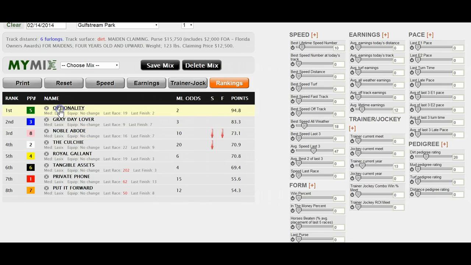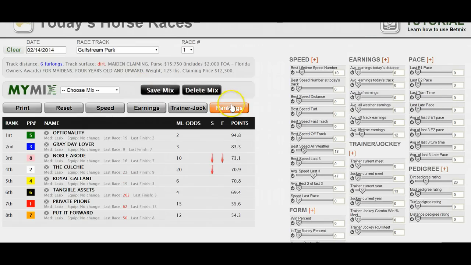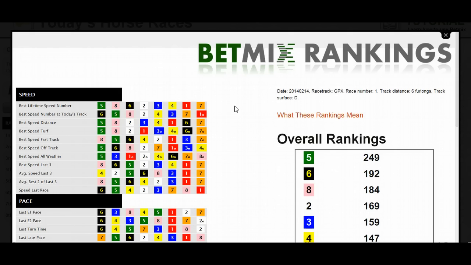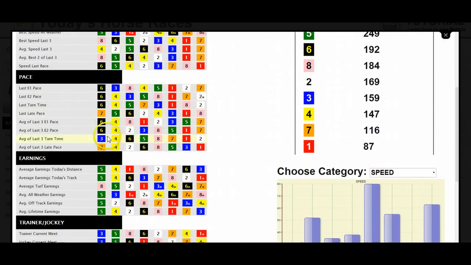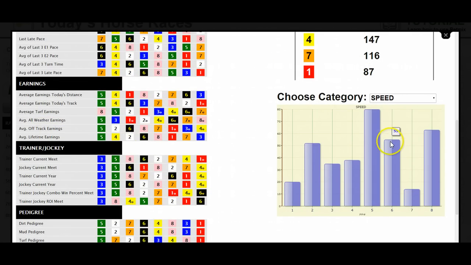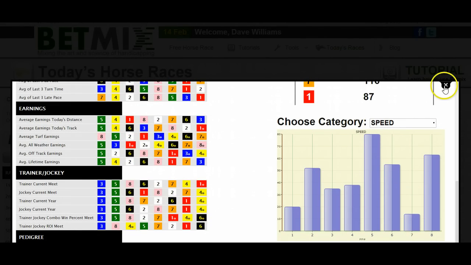You can click on a horse's name to get more information about that horse, breeding, the connections, more information about each race that it's run in. And if we have one of those races in our database, you can click it and bring up that previous race. The rankings feature, when you bring that up, it shows you each factor and where the horse is ranked from best to worst in that factor. There's some charts over here that show you more information about that in a graphical format.